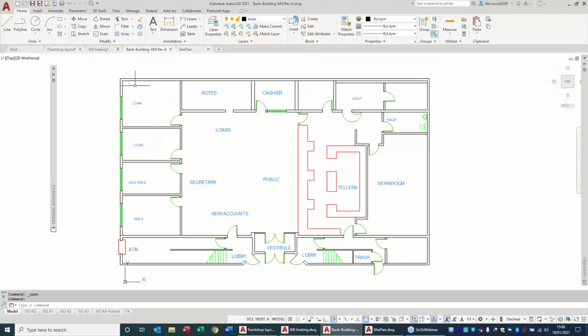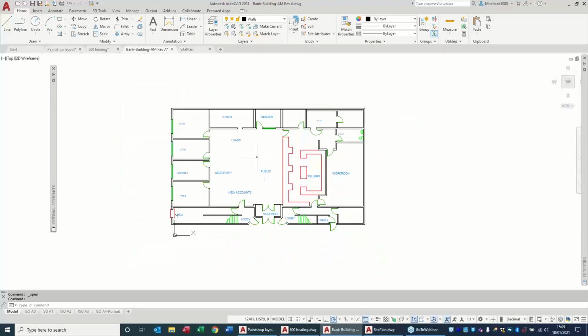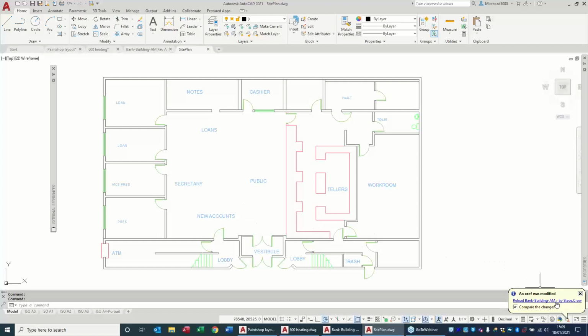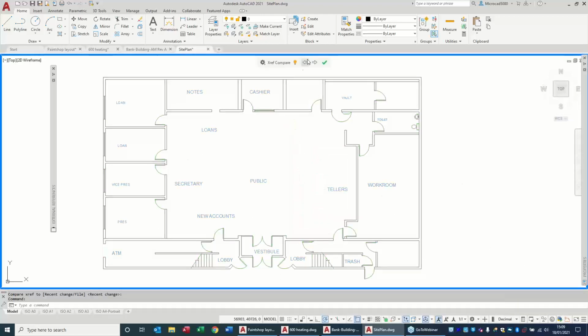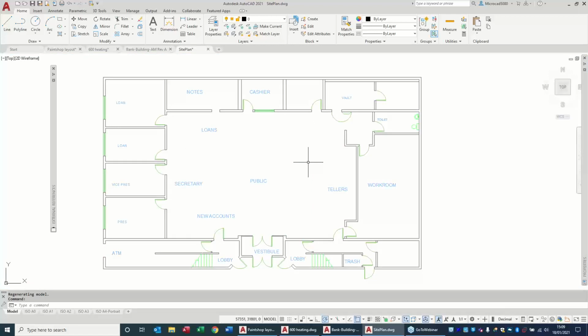If I go to the Xref, there we go, I'm in the Xref drawing now, revision A, and if I turn the furniture off or freeze the furniture, there we go, and save this, Control S to save. When I go to my site plan drawing, it said it's been changed. If I say reload it now, there we go, the layers are controlled by the Xref. So visRetain 0, the Xref controls the layers in the final drawing. The default is for visRetain to be 1, therefore the final drawing, i.e. the site plan, controls the layers.